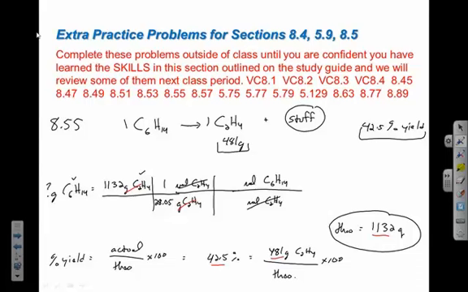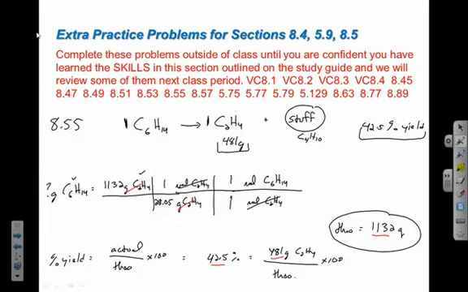In reality, I wouldn't want to make that assumption because I don't know. I would hope that the question would be written with enough precision so that I know how to balance the reaction. Otherwise, I can't do this question. So I guess we'll assume for now that the ratio is 1-to-1. But on an exam, instead of giving you an incomplete reaction that you can't balance, I would give you a complete reaction with all the reactants and products that you need so you could balance it and use the coefficients from the balanced reaction in this relationship to make it equal.